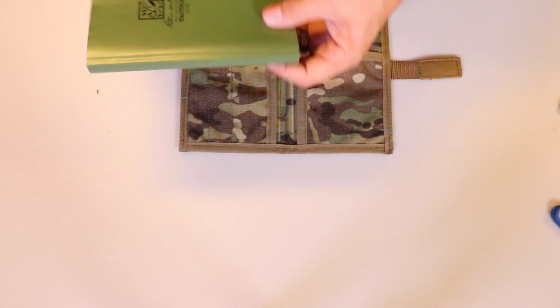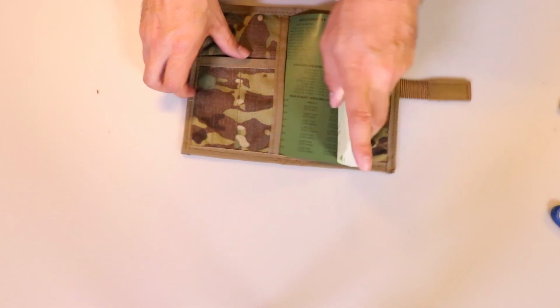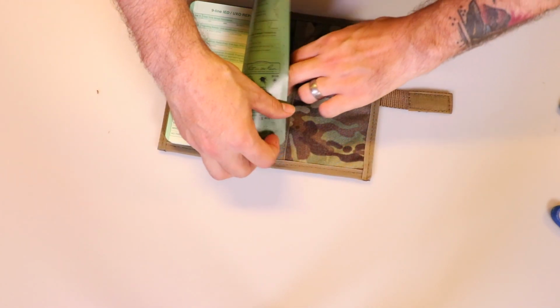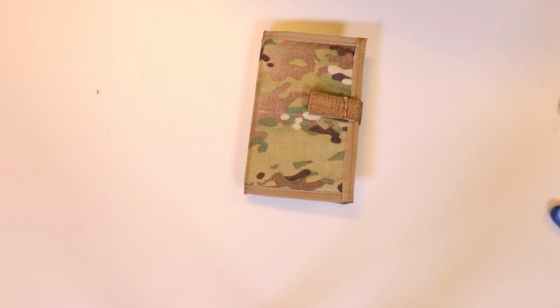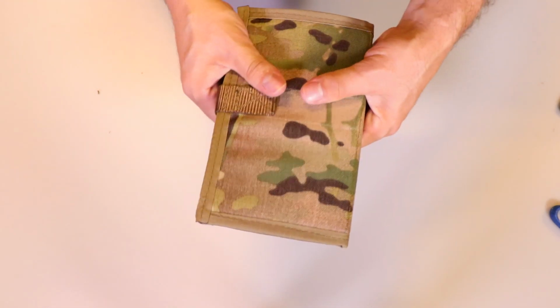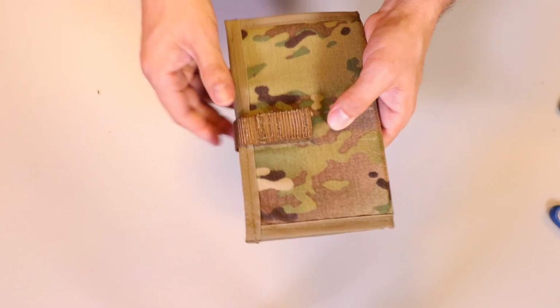Next, we'll go ahead and insert the notebook into the cover itself. It should be tight to get in there. That just means that you've gotten it, the tolerance is tight, which is what you want. And there it is. You can see our strap holds the book shut, and this turned out pretty well. I'm pretty happy with how everything fits. You can see it's rigid. There's no protruding edges. This turned out, again, pretty well.